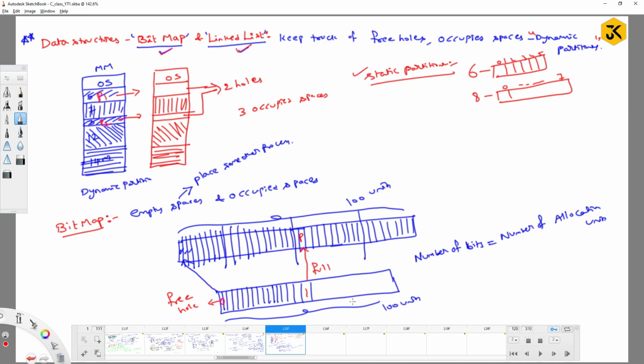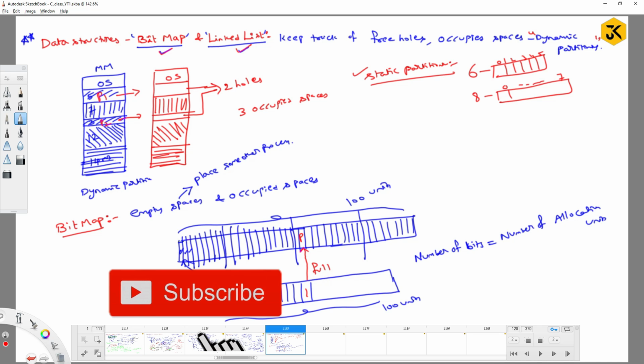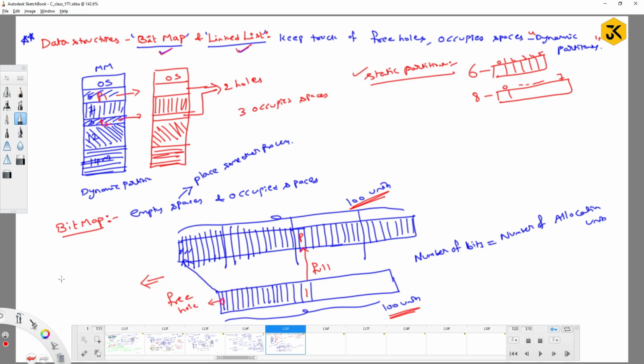Based on this, I can easily identify which locations are full and which locations are free. The major problem here is that our bitmap size depends on the number of allocation units. As the allocation units are 100, the bitmap size is also going to be 100. That is the reason I can say that memory is being wasted, or extra memory is being used. So you have to avoid this kind of thing.